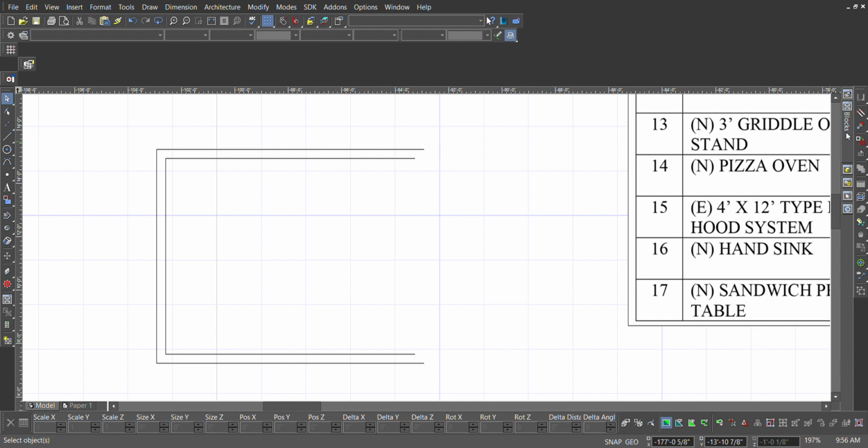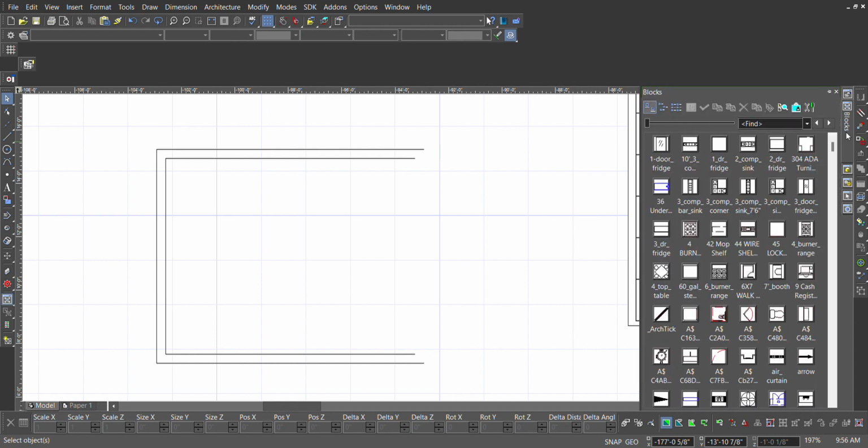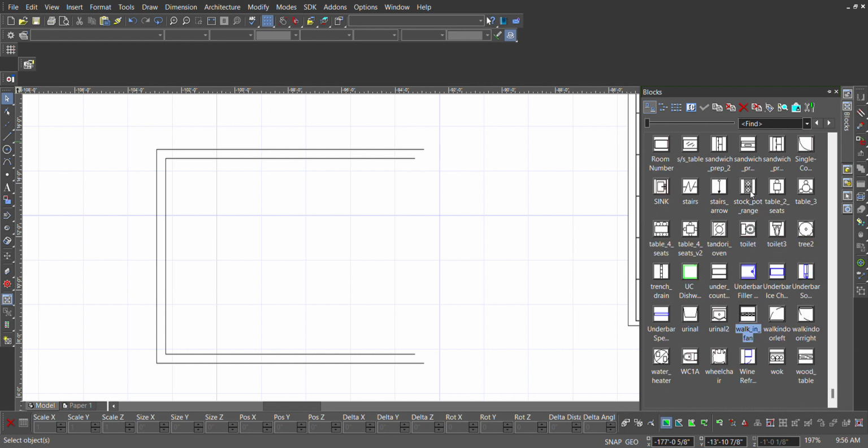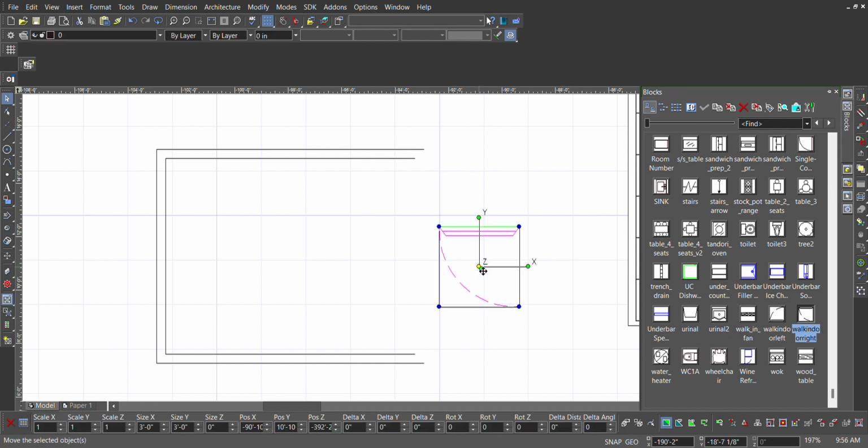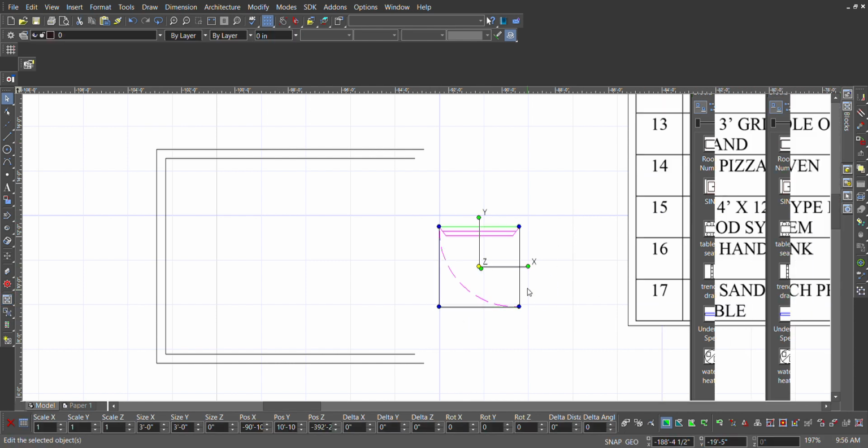Roll over to your block. You don't even have to click it. It opens up. You click once within it. I have it. You type W. It takes you to the W's. And walk-in left or walk-in right. And as I look at the picture, it's a right swinging door. So click, drag, and then I have to turn it around. That's the Z axis. Rotate Z. You double click, and it's a 180 turn. So 180, which is just facing it the complete opposite way.